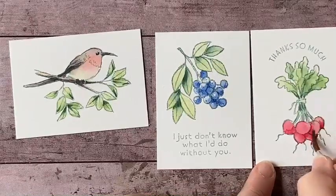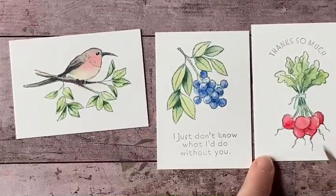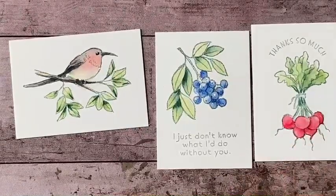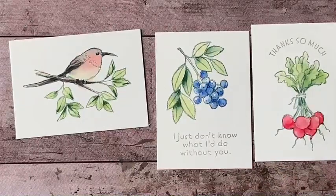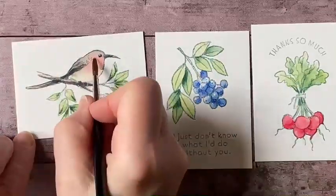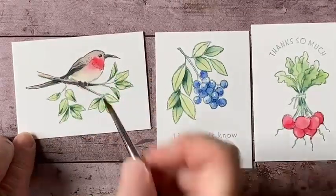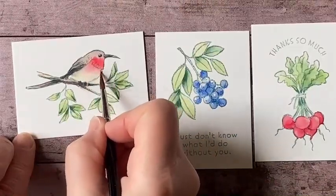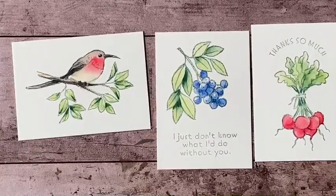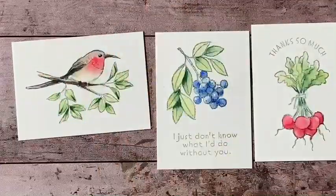All right, well, I think that looks pretty good. We'll leave it at that for now. And now I'm just going to mount up my images on my mats. There we go. Okay. So let me see, what did I do with my mats? Here they are. Okay. Let me zoom you out a little bit.